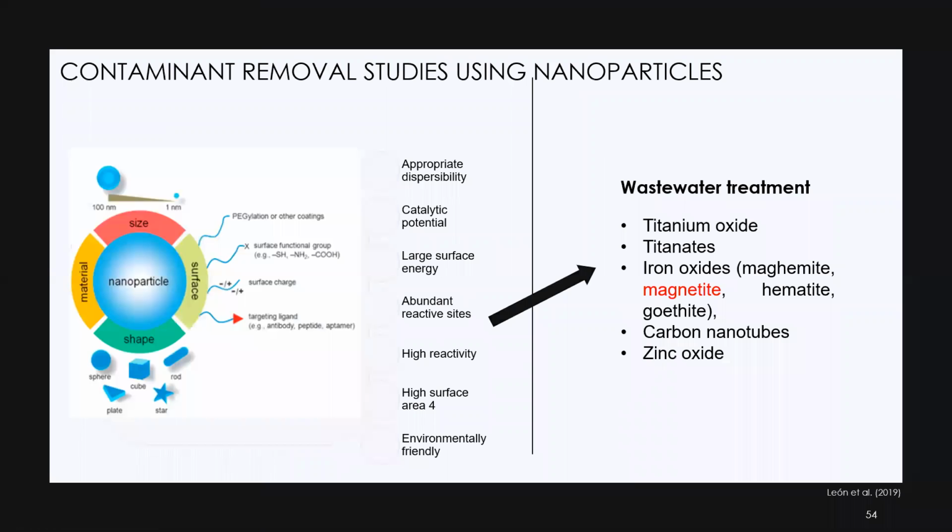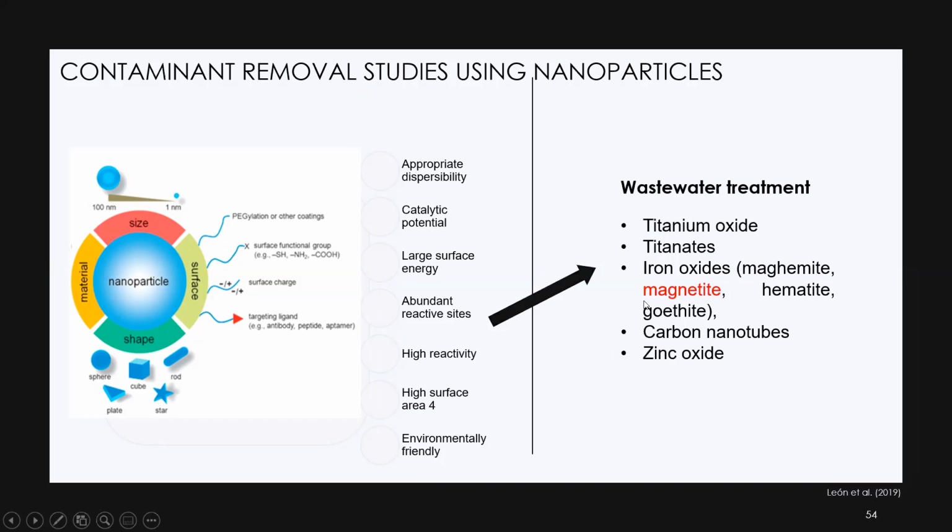So what happens? As you can see here, the agroindustrial residues work well, but you don't reach 100% removal in some cases, and in some cases it takes too long. So the idea was to combine nanoparticles with these residues, and we did that. We were thinking about what kind of nanoparticles would be nice to try. Then we decided to use magnetite, which is an iron oxide.